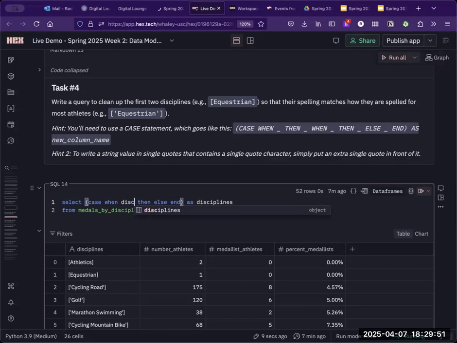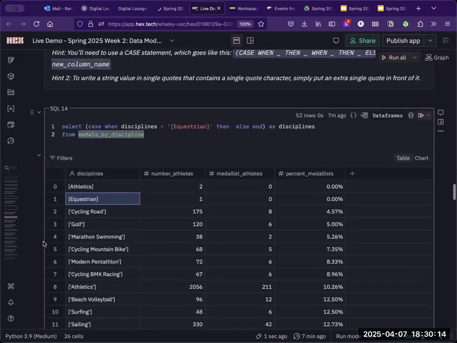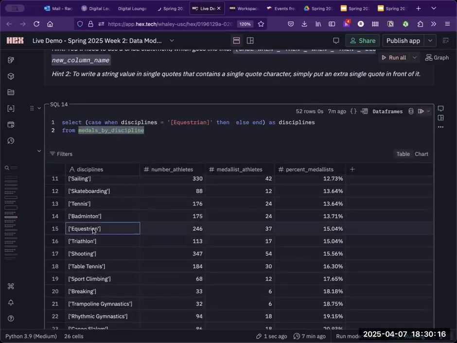If I were going to fix it in a spreadsheet, that's what I'd do manually, so that's what I'm going to tell it here. When disciplines is this string right here, I'm just going to copy paste this, I don't have to type it. It's a string, so I'm going to put it in single quotes. When disciplines is spelled like that, then spell it the way it's spelled for most people, which I can scroll down and see is right here.